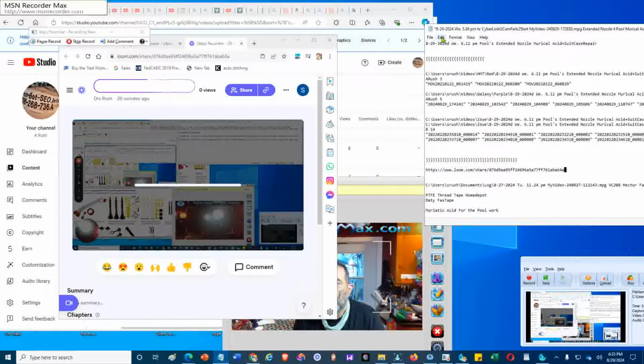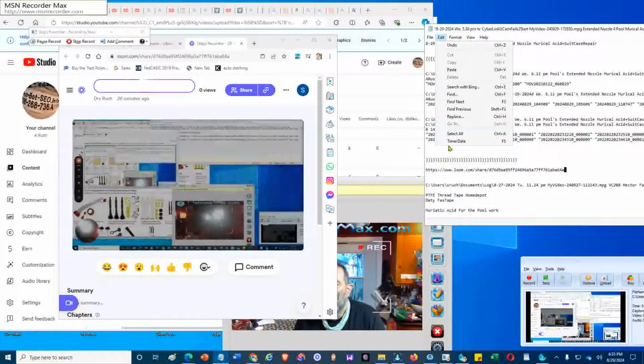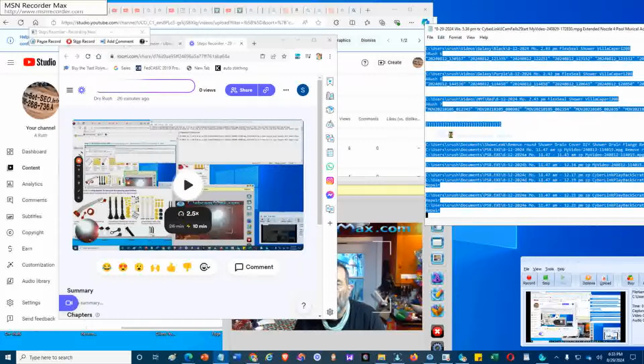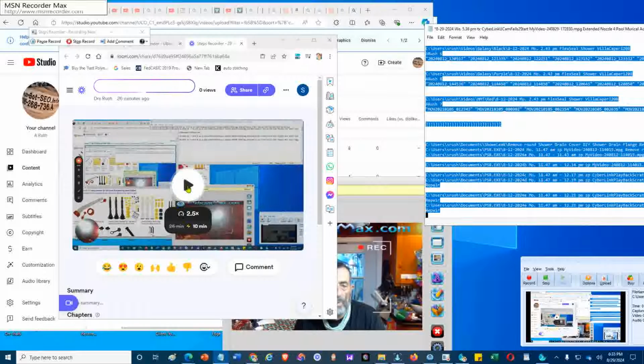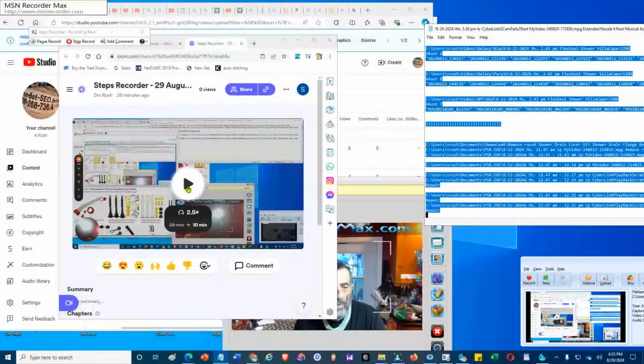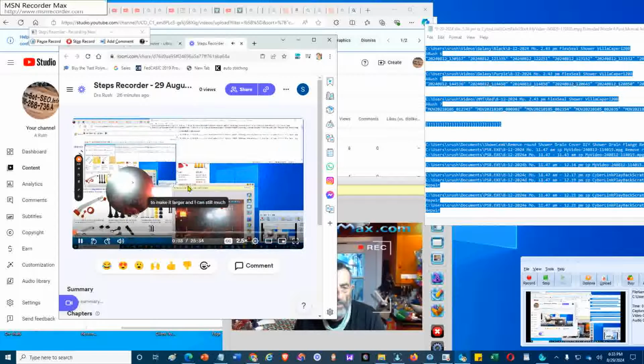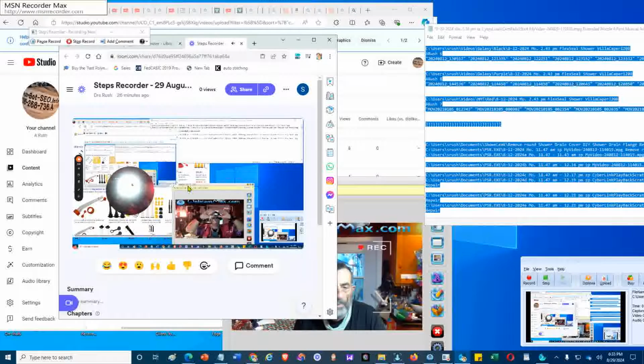I'm going to select edit, select all, edit, copy, and then I want to test it by clicking and playing it back in 2.5 speed, 10 minutes, so that it is fine.